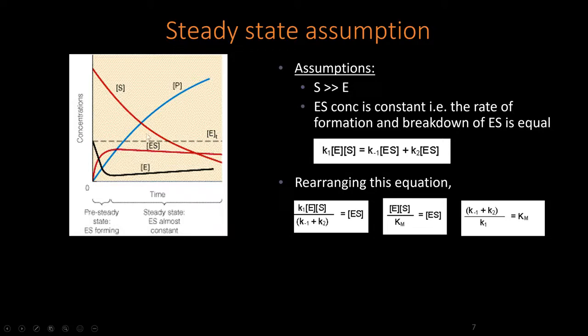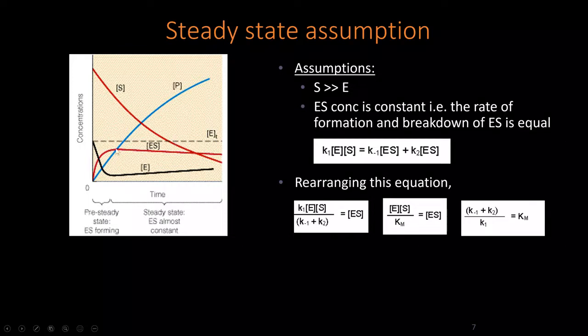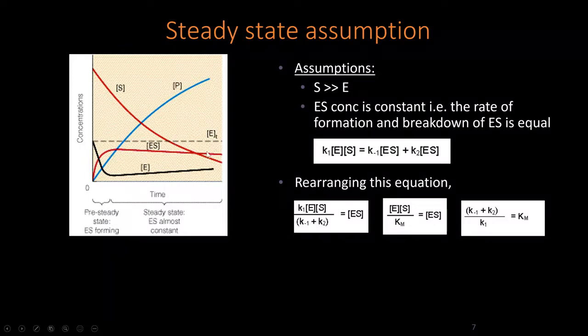However, if you look at the other two, the enzyme-substrate transition state is almost saturated. It doesn't change much. And the enzyme itself doesn't change much. It's just a little bit of enzyme released and comes back. And what we call this is steady state. The reason is ES and E are almost stable. Important to note this because this distinguishes the inhibitors.